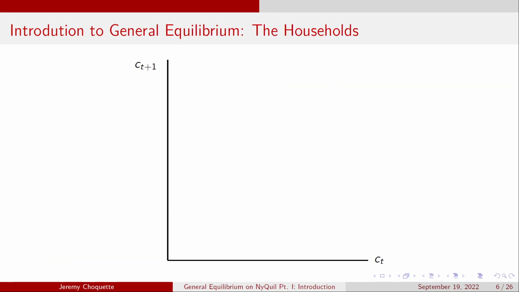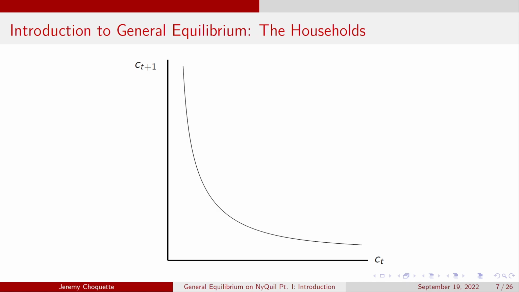So what are their preferences like? Well, let's plot out, just for a minute here, C_{t+1}, which is tomorrow's consumption, on the vertical axis, and C_t, which is today's consumption, on the horizontal axis. And the relationship between C_t and C_{t+1}, in this sense, is going to be the household's utility function, their preferences. This utility function is actually like a three-dimensional shape, but with this three-dimensional shape, any particular level that we choose will be a level of utility given that agent's income. And it's what's known as an indifference curve.